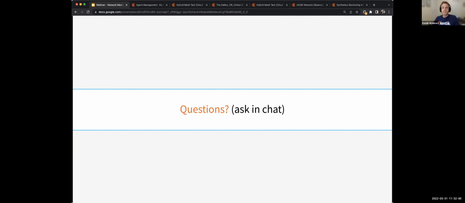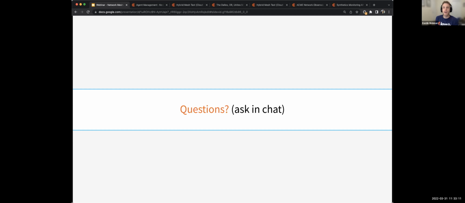Awesome. So the next question is, I have a private network. Can I use this mesh to test connectivity within it? Absolutely. So as I mentioned during the demo, there's basically two types of agents. There's the global agents that we provide out of the box, but then the same exact binary is also available to you to install on your own infrastructure. And so if you happen to have a network that's entirely composed of just your routers or your devices, you can install them within that and you can test within them as well.